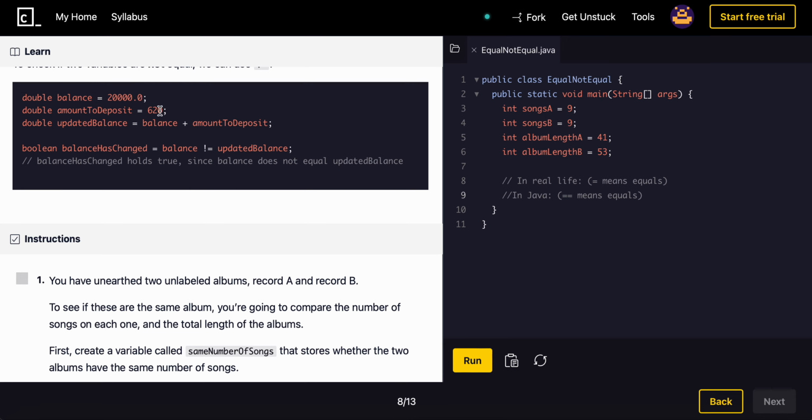Now you go ahead and insert or deposit $620. Now you have $20,620, right, in the updated balance.